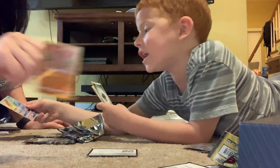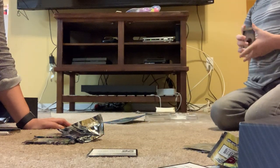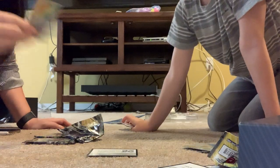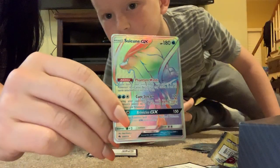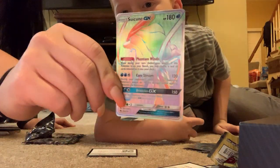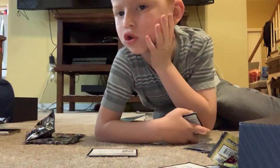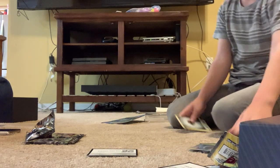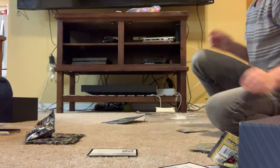A Sudowoodo. Oh my gosh! Oh my goodness, what is this one? I don't even know how to say that. Sukun GX. Oh, this is like an iridescent holographic card. Oh my goodness, guys. I've never even heard of this one. Oh my goodness, that's one of the ultra mega rares. Put that in a sleeve, totally.